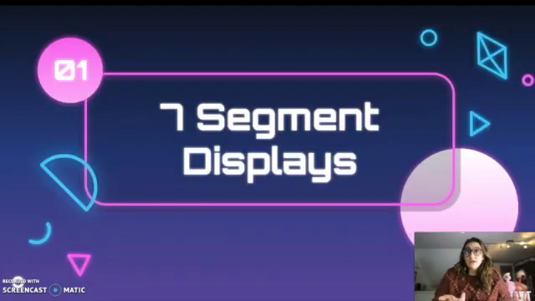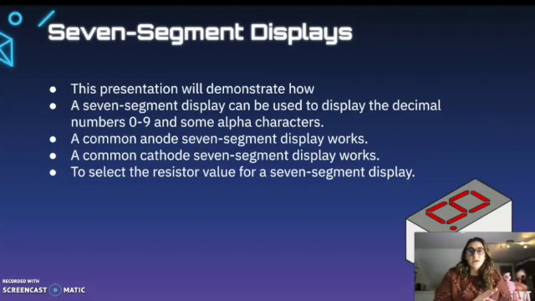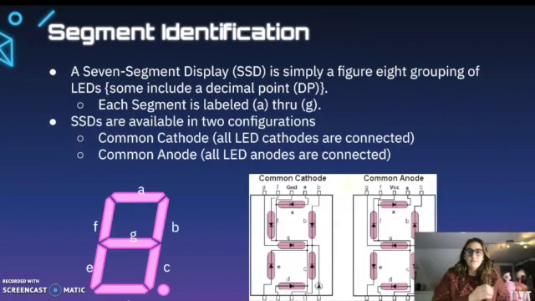First, we're looking at just 7-segment displays. A 7-segment display is a display that can be used to display a decimal number 0 through 9 and some alpha characters. We have 2 different types: a common anode and a common cathode. We also need a resistor tied to each input of this 7-segment display because they're essentially tiny LEDs bonded together through the chip work inside.